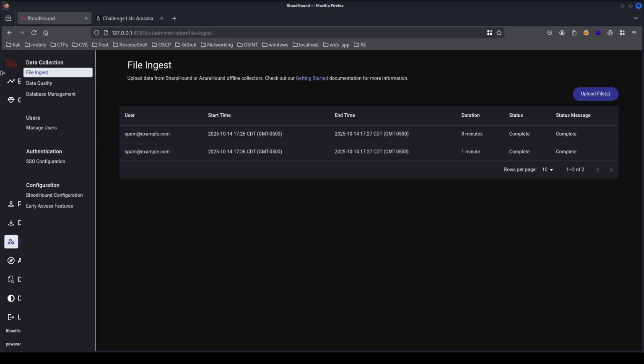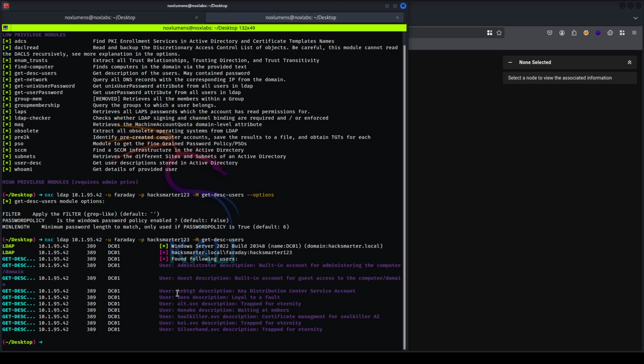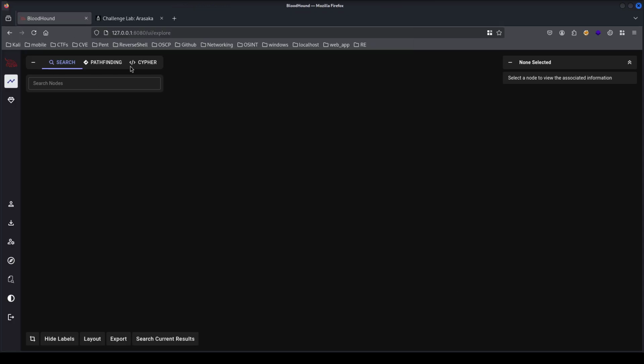Okay, it looks like our data finished ingesting, so we can go ahead and explore. But this is something else that would be interesting. Sometimes administrators will plug passwords into the description field, not realizing that it can be queried by authenticated users, essentially leaking passwords to individuals. Or maybe during onboarding, when new individuals are coming, they use randomized passwords and stuff those passwords into the description field, for their help desk or whoever's doing the onboarding. So anyway, let's move on and look at the data.